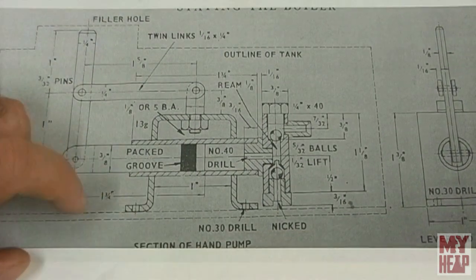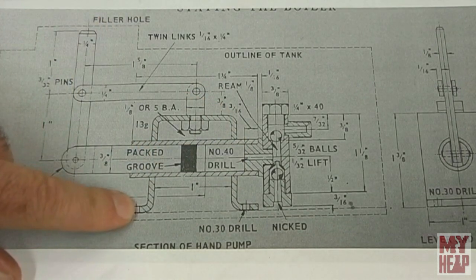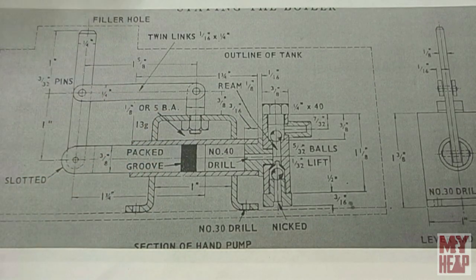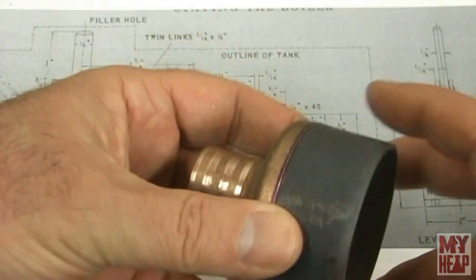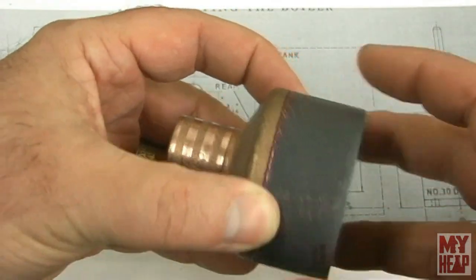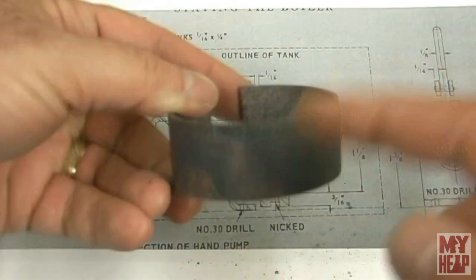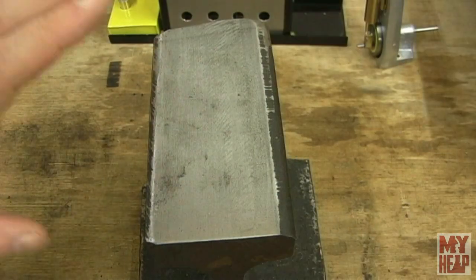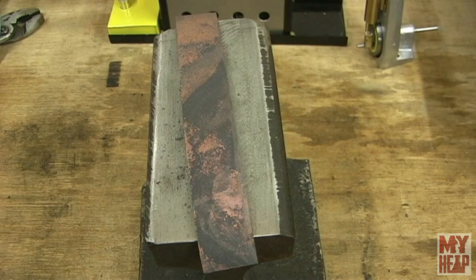The pump has a frame that should be made out of a piece of 3/32" brass or copper. I don't have any of that, but I did have this 2" to half-inch reducer. I stuck it in the lathe, parted off an inch, split it, and then annealed it. Now I'm going to take this anvil that Chirpy made for me and a soft hammer to flatten the strip out, then cut it to length - it needs to be four and a quarter inches long - and mark some bend lines on it.